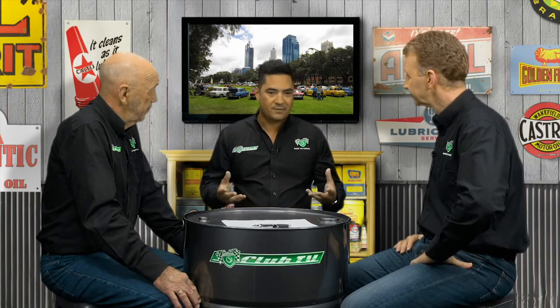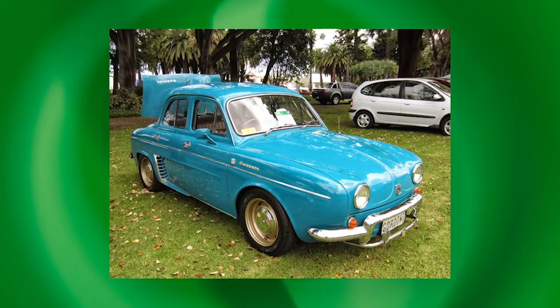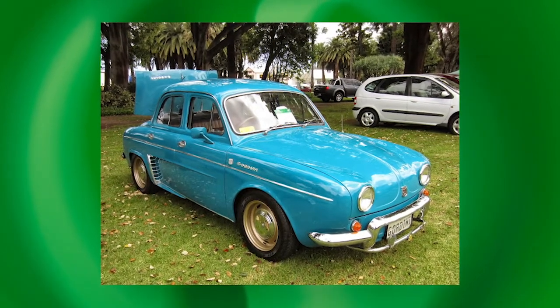That Gordini was an exceptional car for the year — we didn't really think about hot little cars in those days, it was quite unusual. If you wanted to find or restore one, parts would be pretty difficult. Although we have a very strong French car scene in Australia, and the French car clubs have got a strong network here, I probably wouldn't do a full restoration because the resale value isn't there. I'd find a car that's been maintained and improve on that. Your first point of call should be the car clubs, because that's probably where you'll find most of them today.